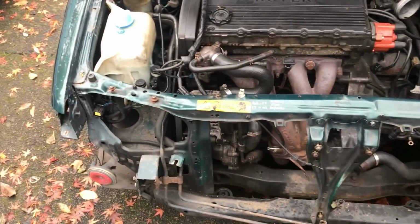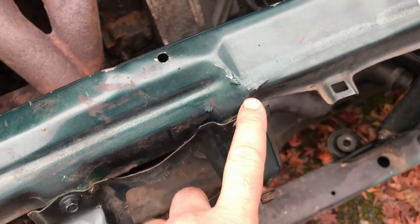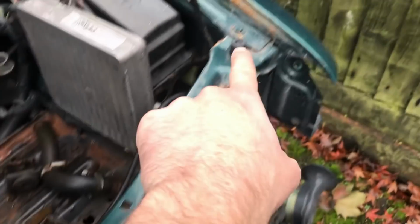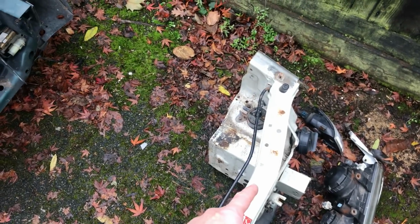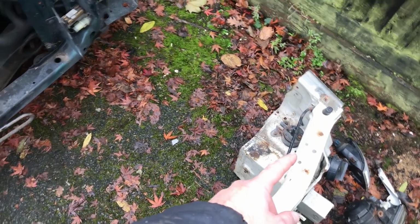Now, I haven't done any hammer and dolly work. All of that has just been achieved by pulling. There are a couple of areas like this where you've got fractures to the paint, and here again as well, and in that corner, but none of that is insurmountable. And if I'm gonna be putting the white one on, that's a lot of hours, a lot of cleaning, and it's gonna need painting anyway.